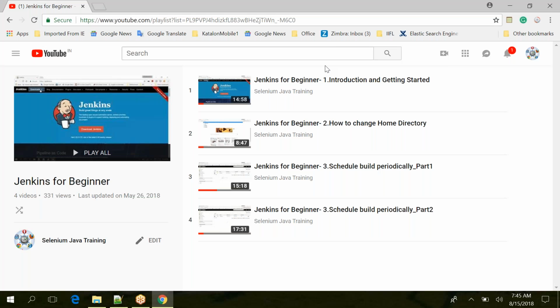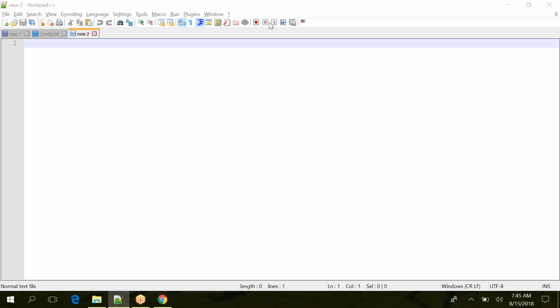Okay, so let's start today with the topic called Jenkins and GitHub, Git and GitHub. So what is Jenkins? As I explained earlier, see, this is the scenario. For example, you four people are working on a single project, or maybe five people or more than that. They might be in the same location or in different locations. So QA1, QA2, QA3, QA4 and QA5, five persons working on a single project.